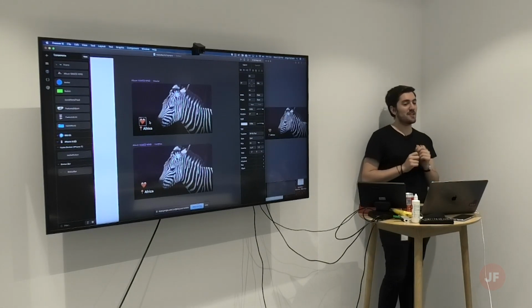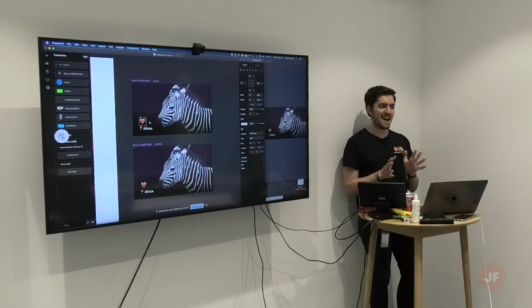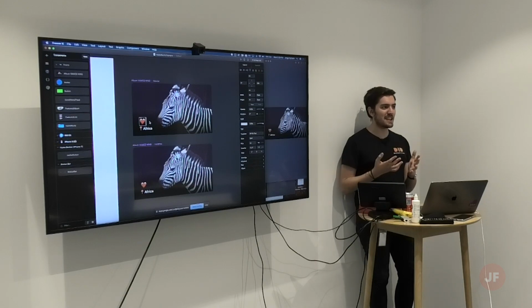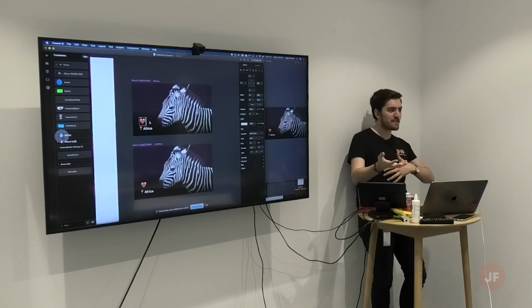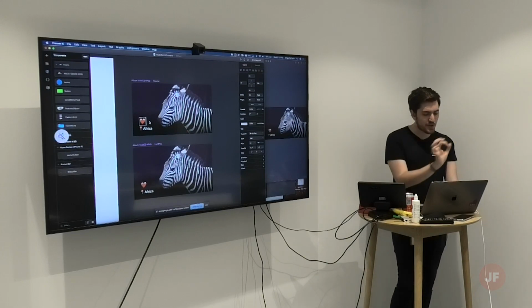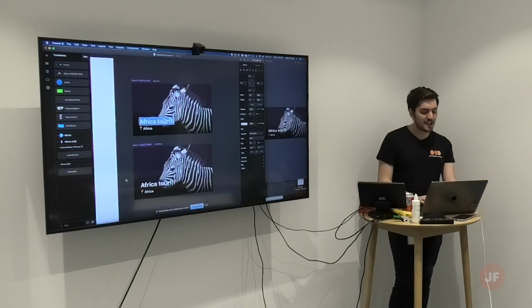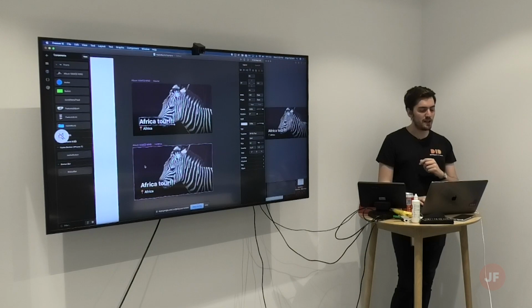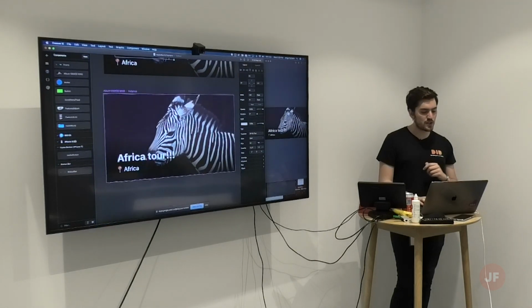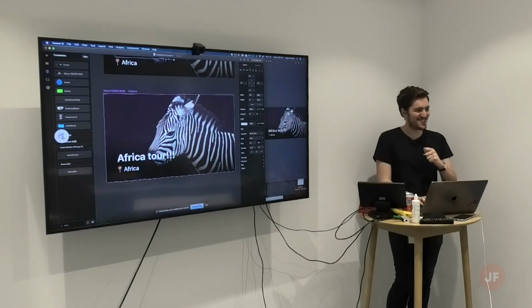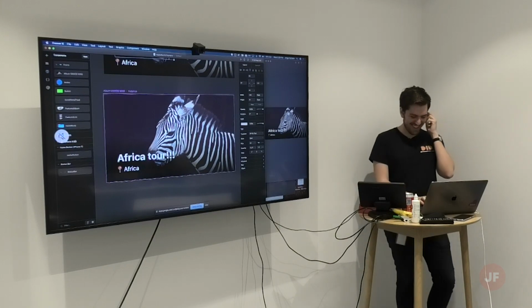And you may say, well, Jorge, I don't like that, because the idea is basically I want every instance to have different images, different text. So there is a way to do that. Instead of editing the master one, I'm just going to simply go to the instance.